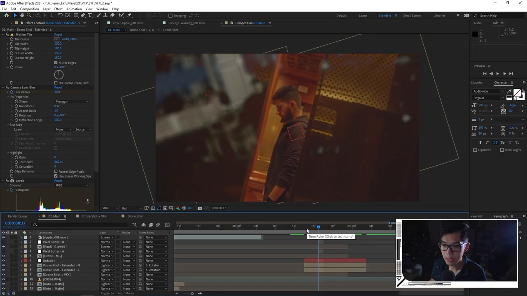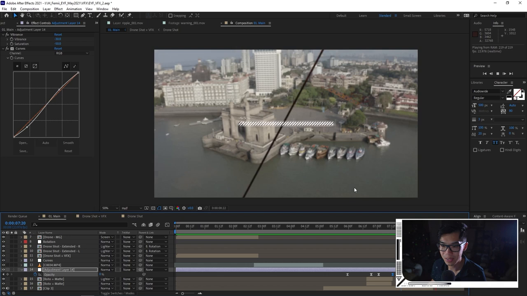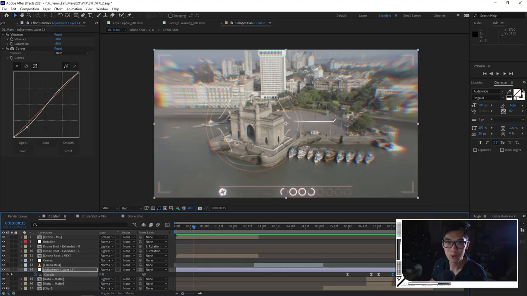Now it feels a little bit weird that this is still so bright, so I think I'm going to add an adjustment layer and then just darken it, kind of. Add this nice little loading bar for my pack so that it feels like there's a nice little finish, because it's a loading bar that goes up to 100, and then once it's 100, boom, it loops and it's complete.